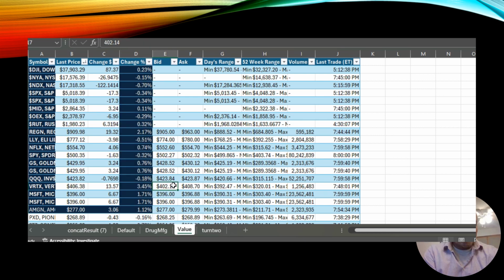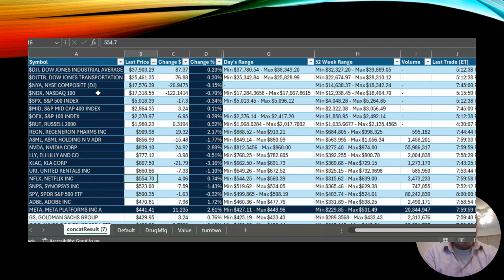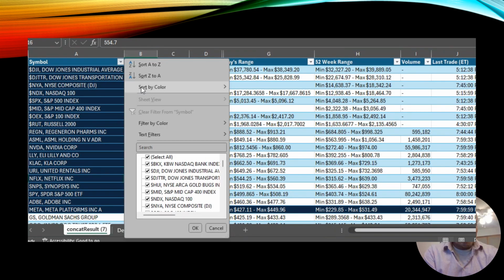And I'm gonna pause the video here, but I need to make sure that I understand where Microsoft is in the picture yesterday. So we'll go in, we'll apply a filter, we'll look for Microsoft, come back down to Microsoft. Meta's there.